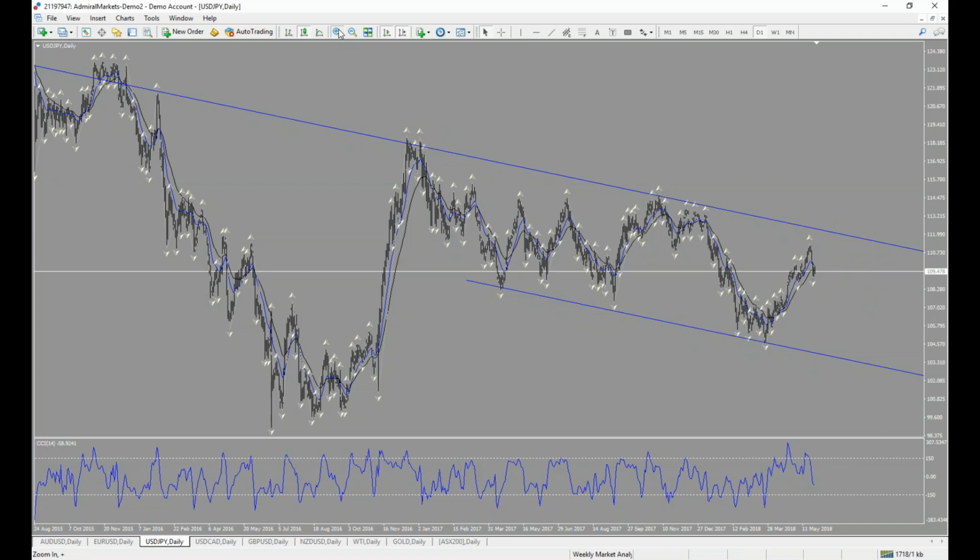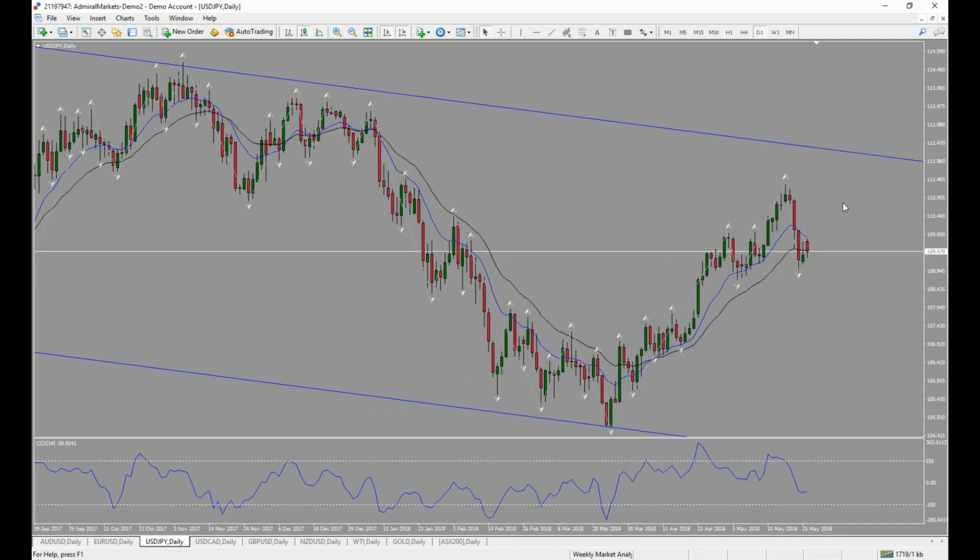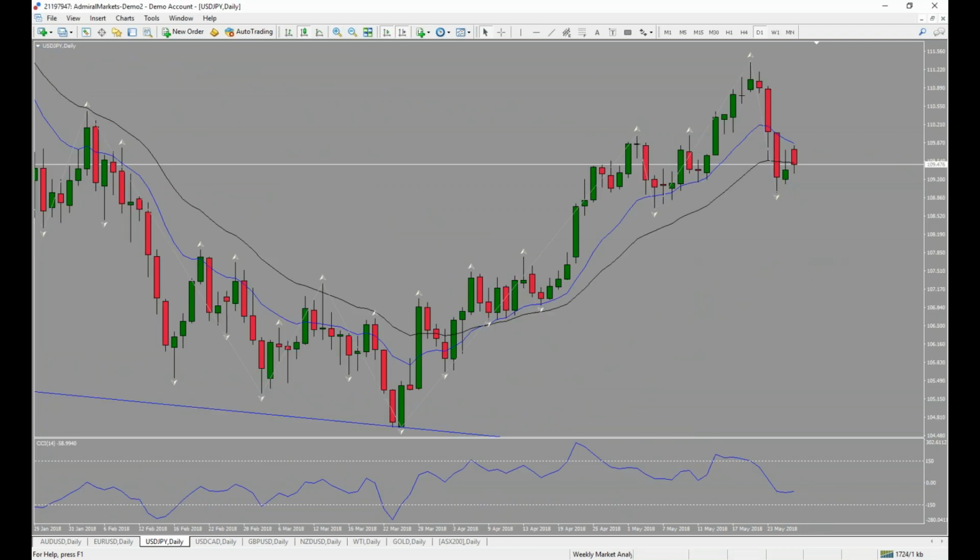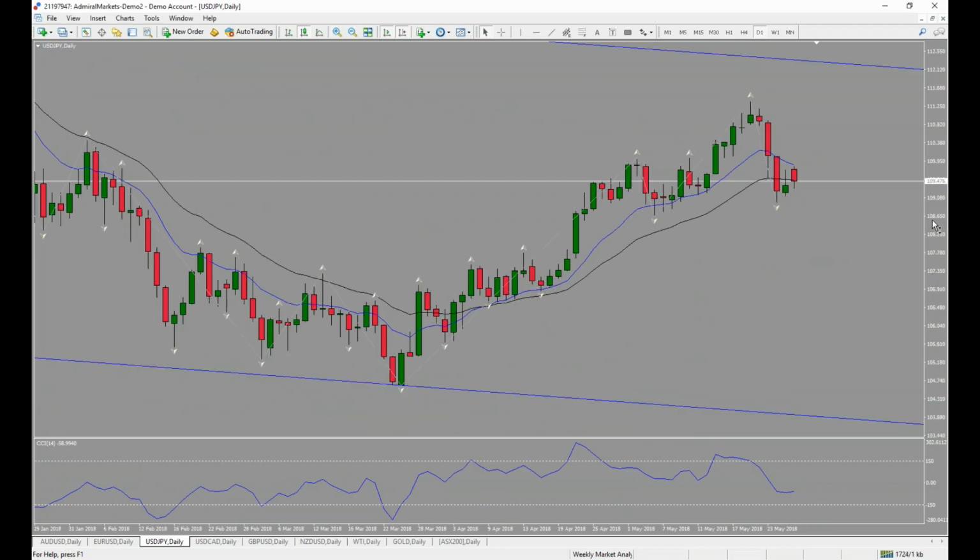Let me zoom in again and let's see. So this is where we are. We have produced today. Now this morning when I did my daily call, there was a gap in the market. Let me zoom in one further so everyone can see it a bit better. Okay, there's the channel, you can see it.